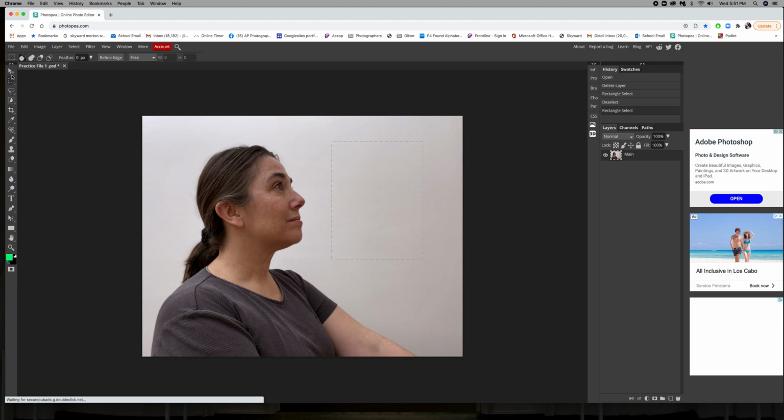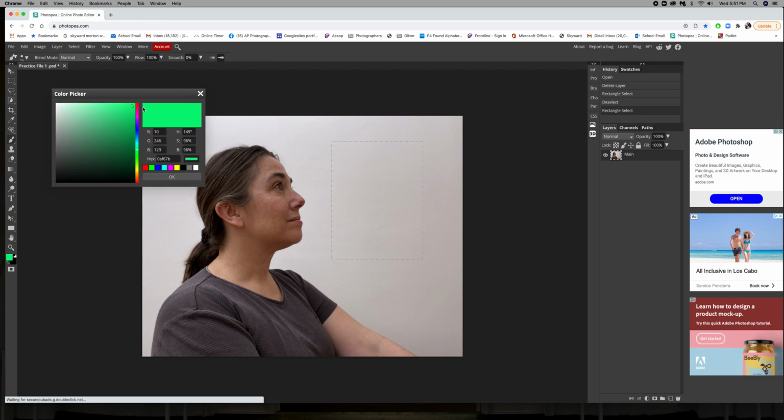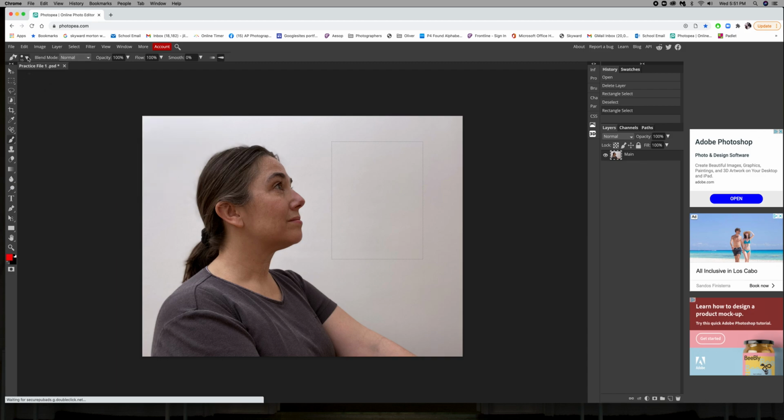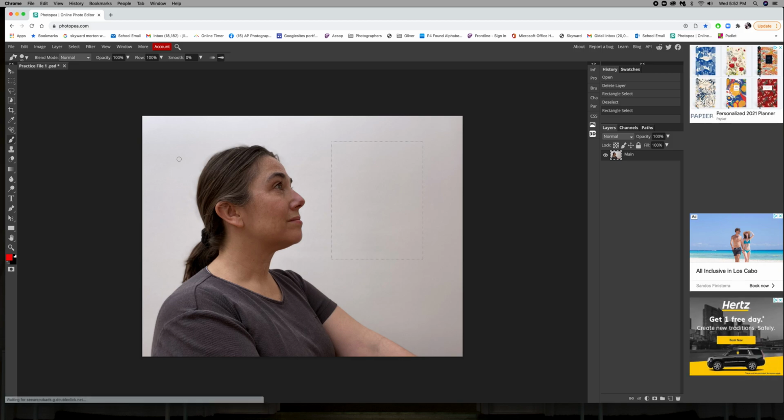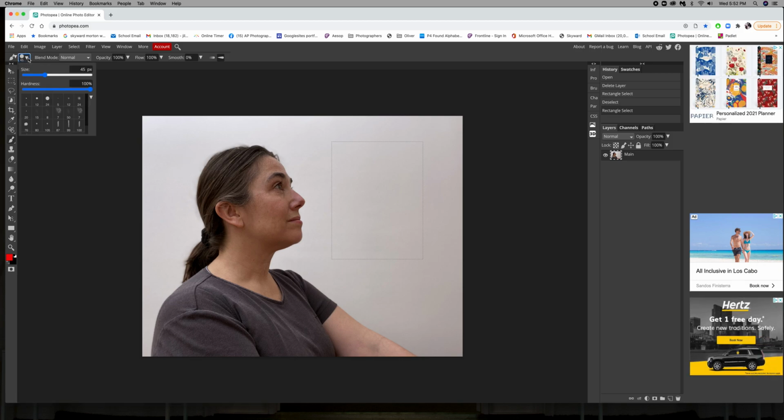All right, so one of the things we can do within a selection is we could paint within the selection. So I'm going to go over to the toolbar and choose the brush tool. All right, I'm going to pick a nice bright color. Let's see, let's go with a nice red. Push OK. And all the other options we can kind of leave as they are. I'm going to use the bracket keys on the keyboard to the left of the letter P to make the brush bigger. You can also make the brush bigger with the size slider up at the top there.